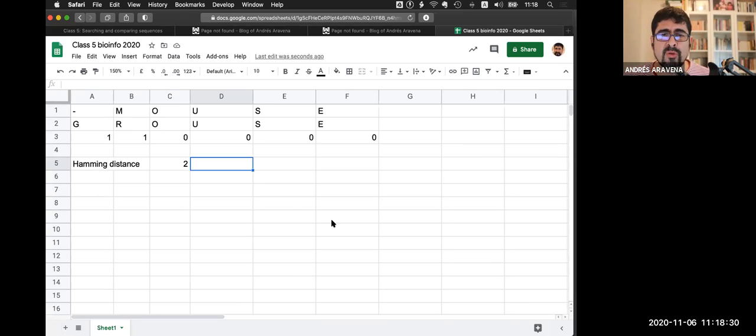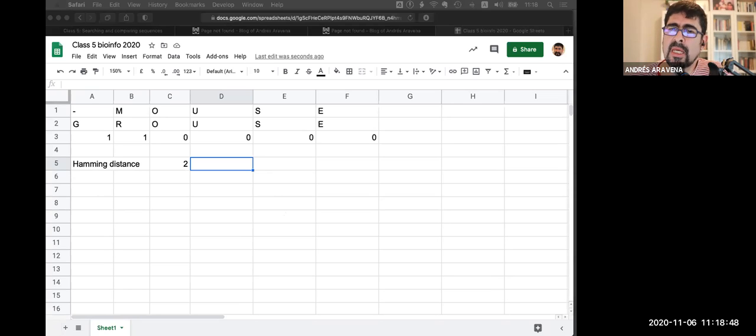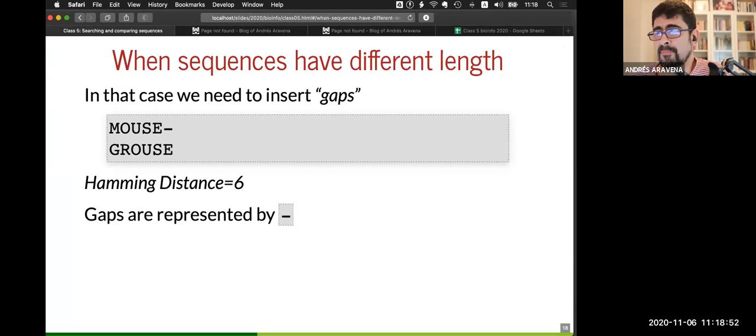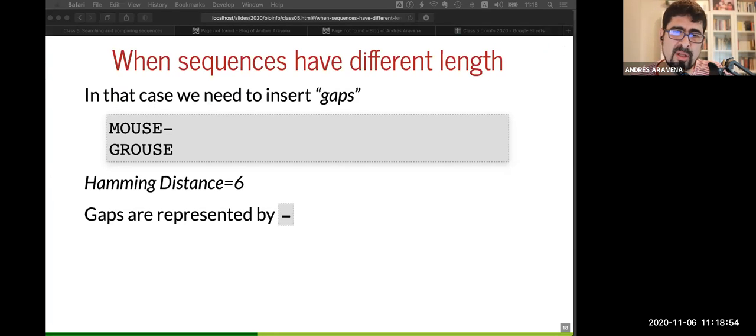Since we want to work with things of different length, how do we extend the idea of Hamming? The solution is that we have to put gaps. So yeah, we break the rules, but we break them to extend them. We are making new rules. So let's say that we are not rule breakers, we are rule makers, extending the old one.